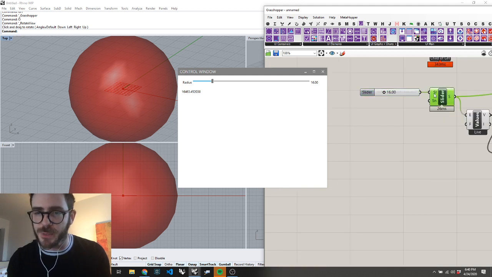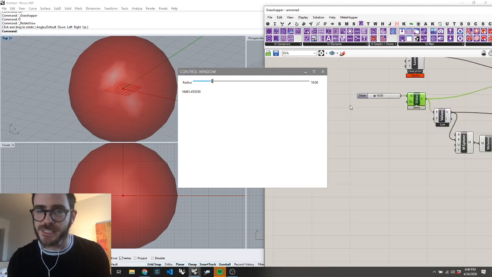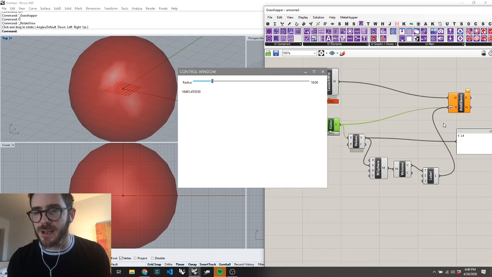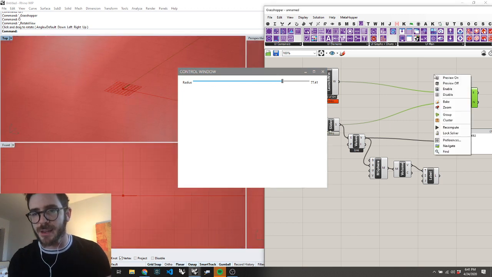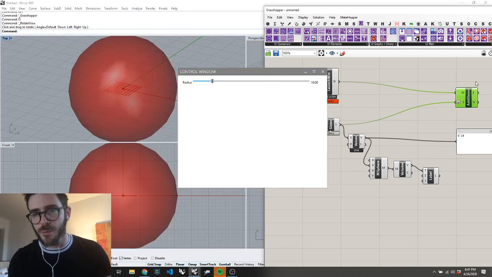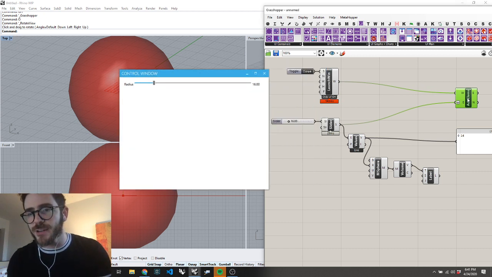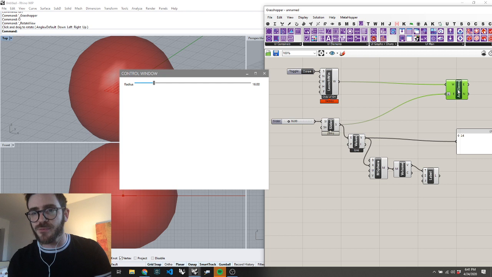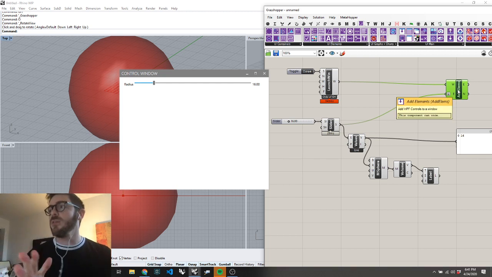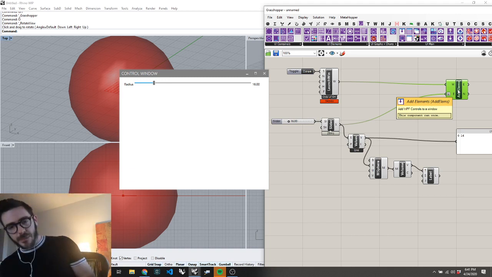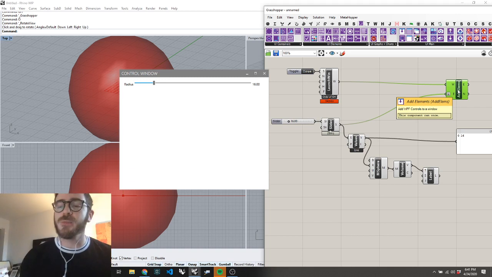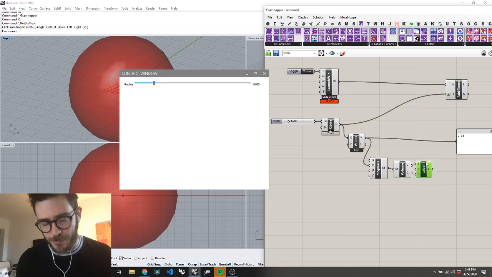So this slider has been populated with a default value of 16, and as soon as I cause this component to execute, with or without the label, like if I just change this and then I say enable, it will re-execute and it will set this value back to 16. So every time something changes that's feeding into add elements, all of the user interface elements are reset back to their defaults. So this poses a problem for us because we want to change this value.